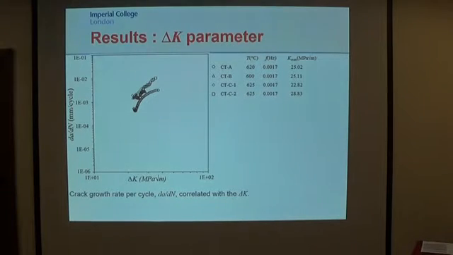So I've mentioned earlier that the creep fatigue crack growth can be characterized by using the fracture mechanics parameter, which is delta K. So in this plot is the crack growth per cycle correlated with the delta K. So under the same frequency, we can see that the creep fatigue crack growth behavior is similar.